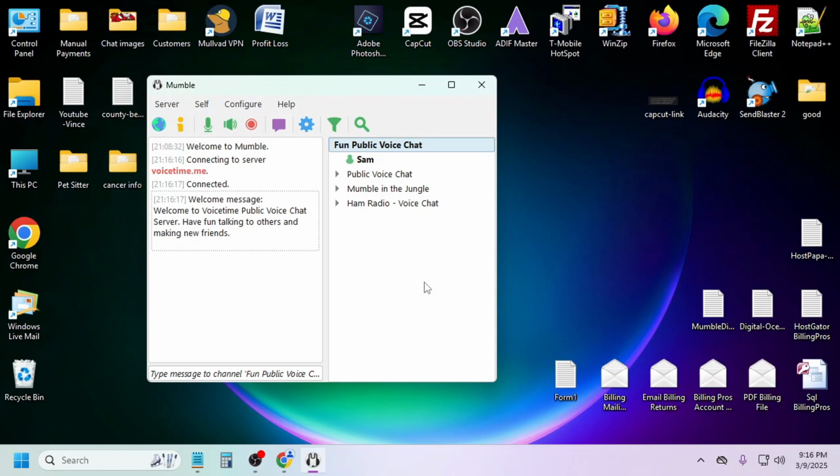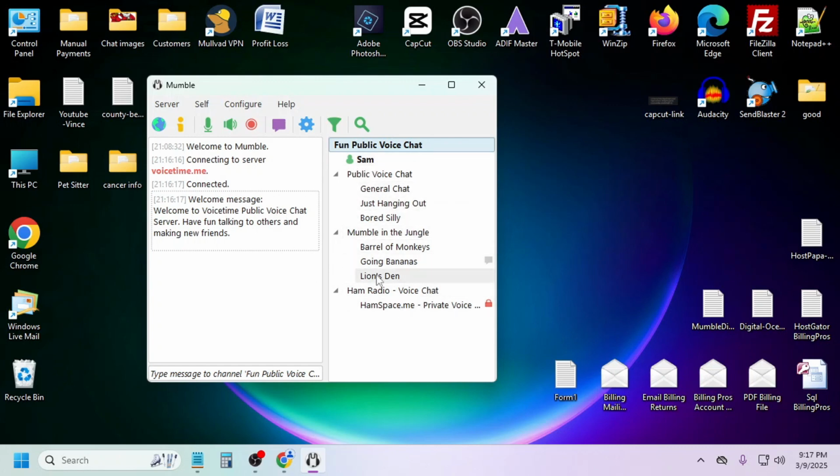And I happen to be just in the first room. We have several rooms on our server. We have one private room for our Ham Space members. Ham Space is a ham radio website for ham radio operators, and they're able to use our token to enter the private room if they want to. There's no reason to really be in a private room, but if our members want to, they have that availability to them.